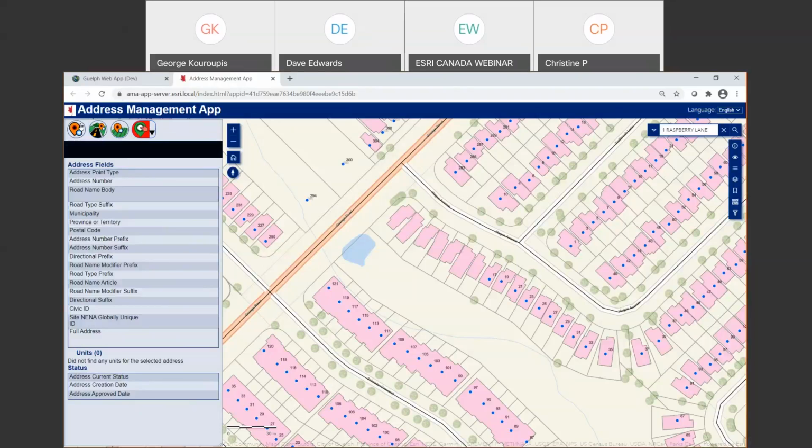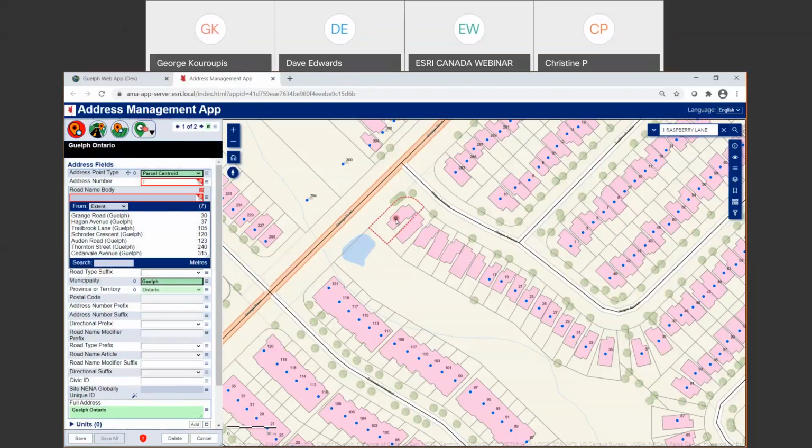Okay, so let me just go to add address point. Pick that. Add address point. I get a little hint: click to add an address point. Let's add one here in this parcel. I'll click it. So notice it automatically places the address point at the centroid of the parcel. So that's really the default on how I've configured this application. It could be the center of a building, or the default could be place it anywhere you want.